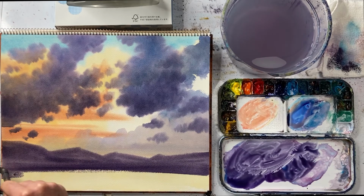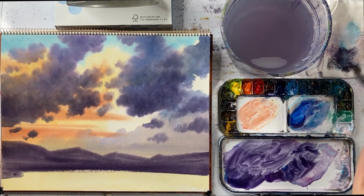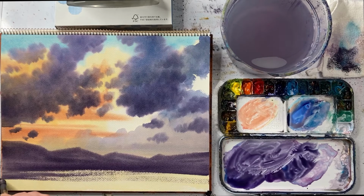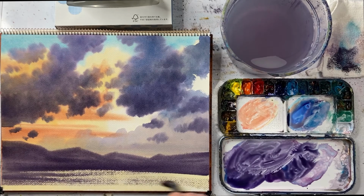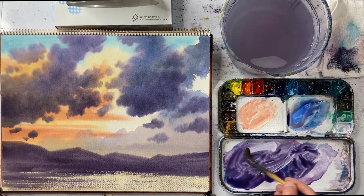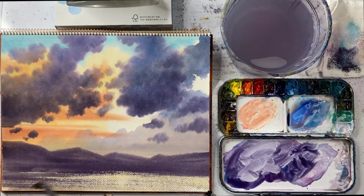And we're going to do dry brush. So I'm wiping this on my rag, and here we go. So because I wiped it on the rag, it helps to do a dry brush effect. Also, you need to move the brush fairly quickly across the surface of the paper. And I do recommend that you practice first on scrap paper and then do it on your actual painting.